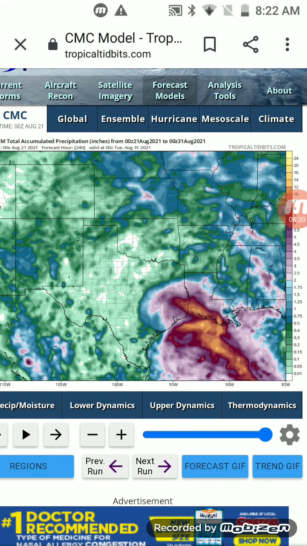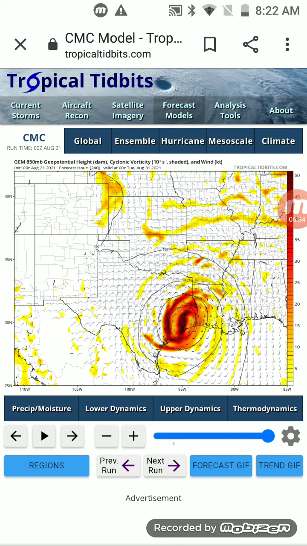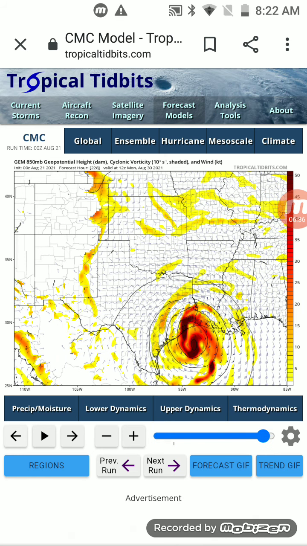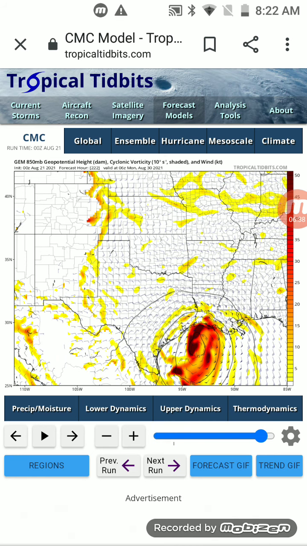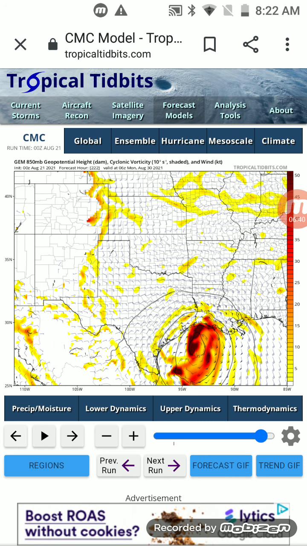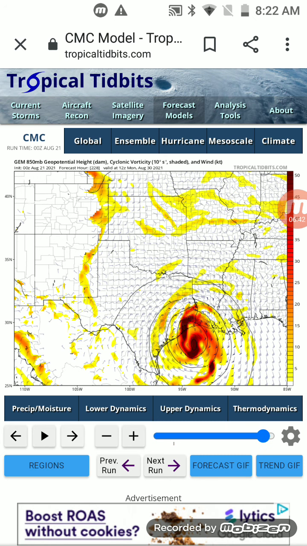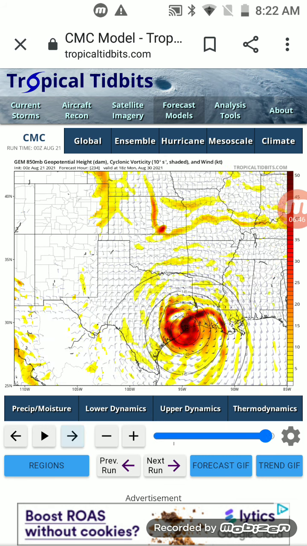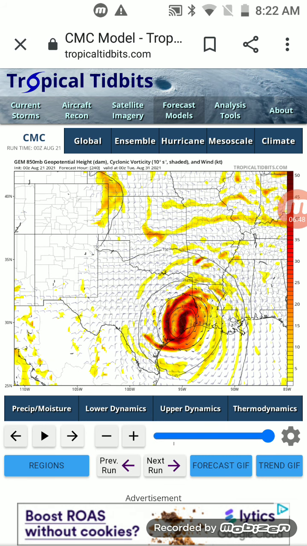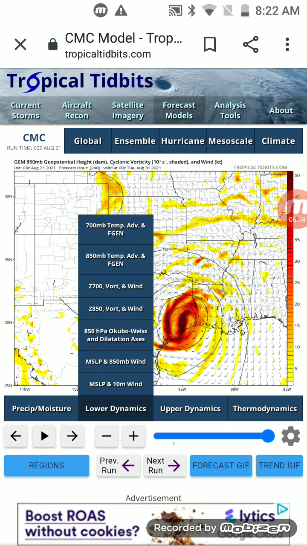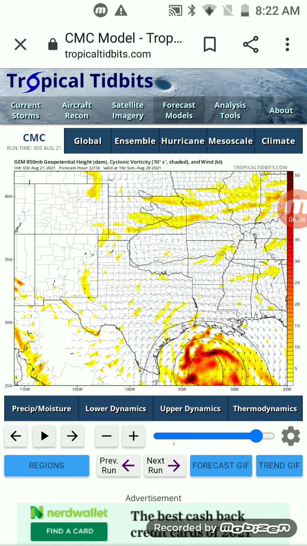That's a lot of rainfall. And this storm is going to have some very powerful cyclonic vorticity. The cyclonic vorticity looks like a powerful major cyclone slamming into the Texas and Louisiana coast. This storm is going to be a pretty big problem for the United States.